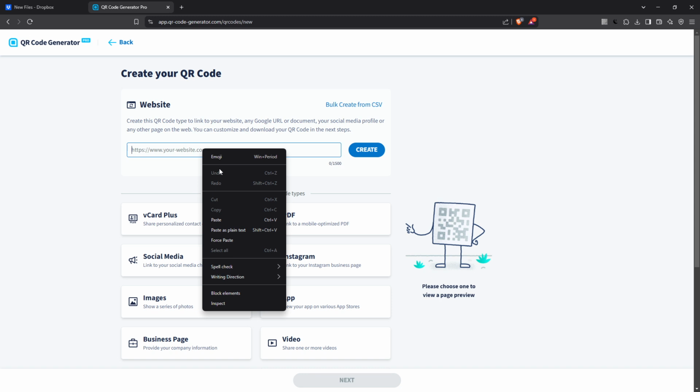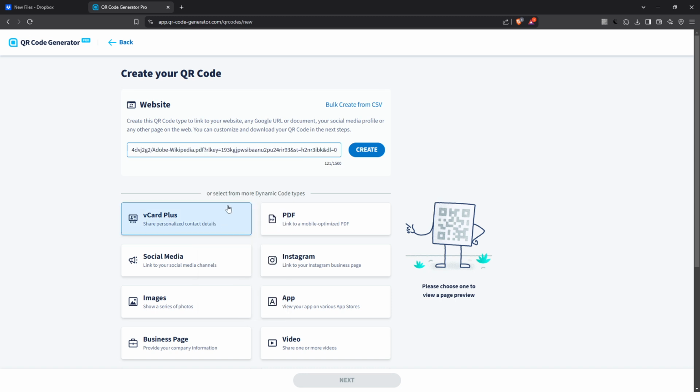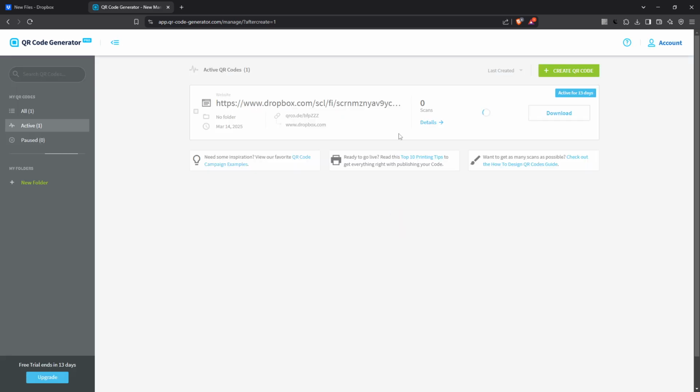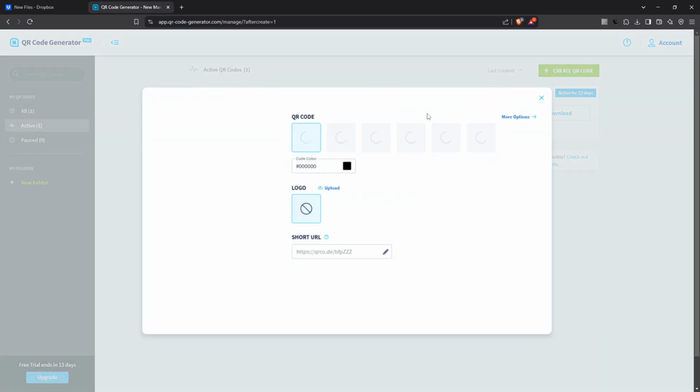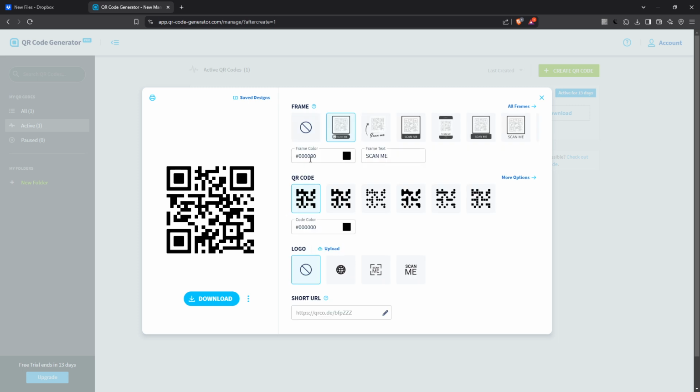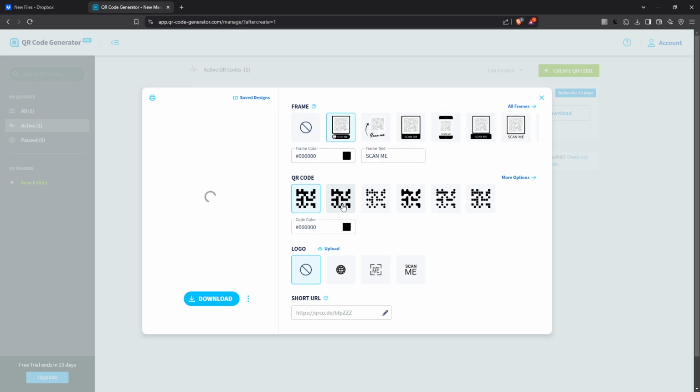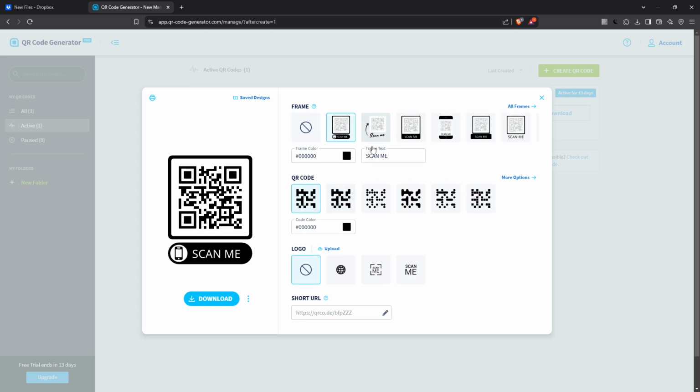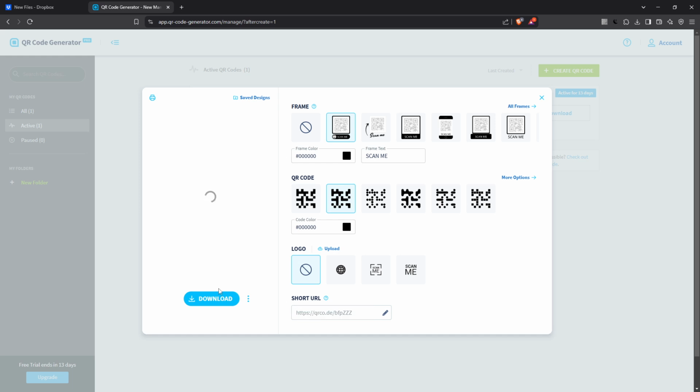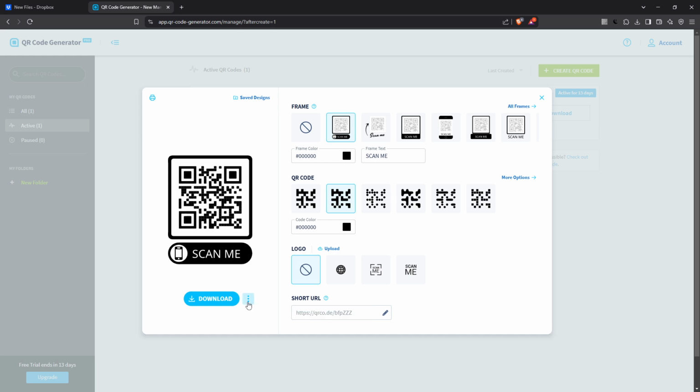With your link pasted, the next step is to create your QR code by clicking the Generate button or something similar. Just like that, a QR code is generated, ready for customization. Most generators offer customization options, allowing you to tweak your QR code's appearance. You can alter the colors, experiment with different shapes, or even add your brand's logo. Feel free to be creative and make it match your personal style or business brand, but remember, these are optional steps. When you're satisfied with how it looks, it's time to download the QR code.